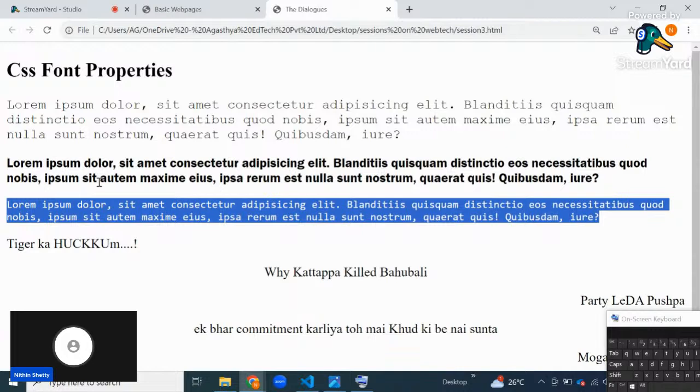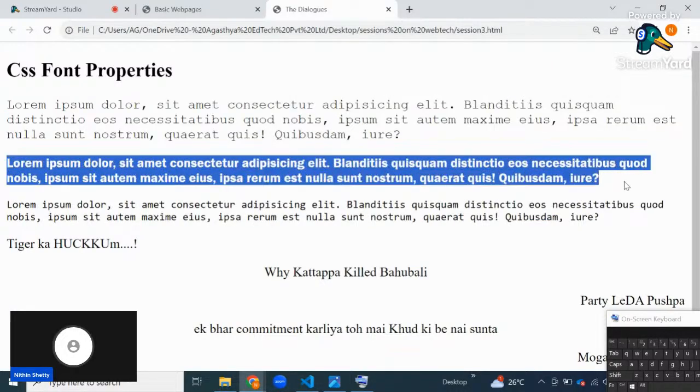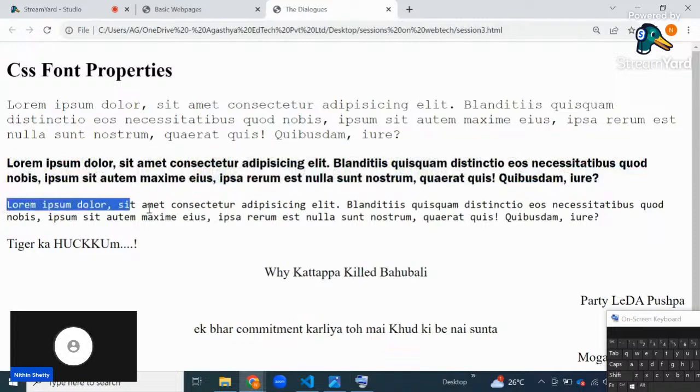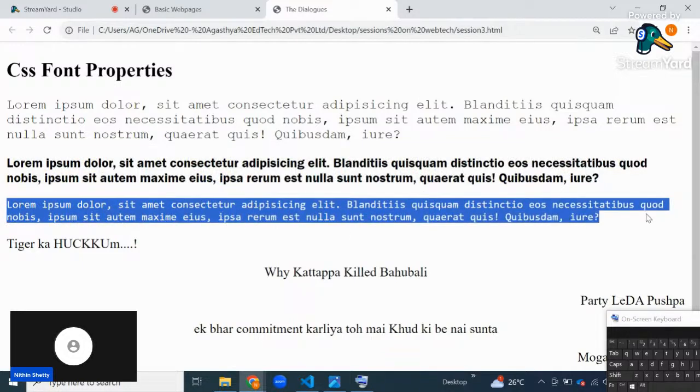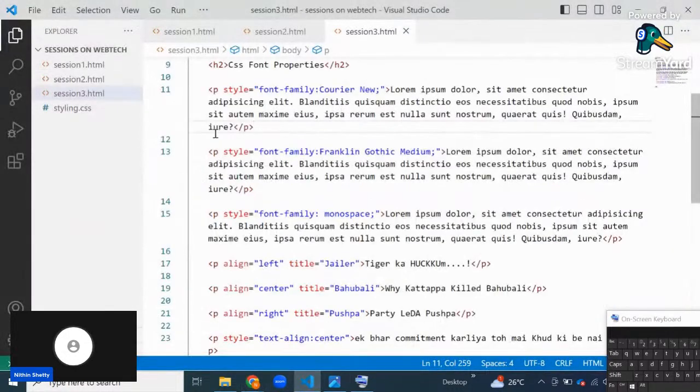Are you also able to get it in your system? See, this is looking in one style, this is looking in one style, and this is looking in one style. So this is how you can choose a different style for different text. What is the property name? Font family is the property name.